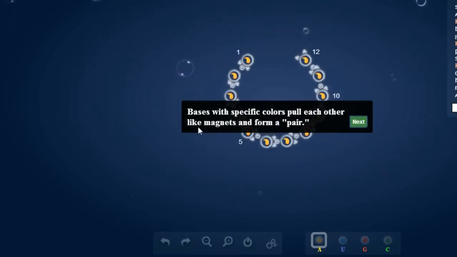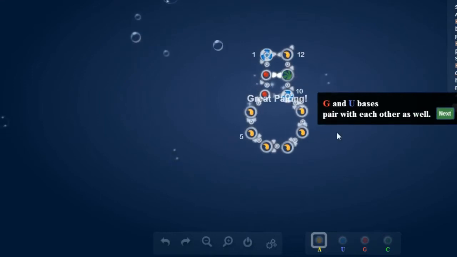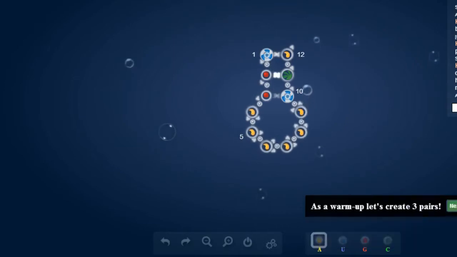Right. Bases with specific colors pull each other, like magnets, and form a pair. Bing! U and A pair together. G and C pair together. G and U pair together. The palette highlights which two colours can form a pair. You can always check pairing colours at the palette, see? Right. The number below each pair indicates how many of the corresponding pair your RNA has. So I'm guessing that's the 1, the 12, and the 10, and the 5, but I'm not entirely sure. 1, 12, 10, okay, number below each pair. It's not really below it, so.